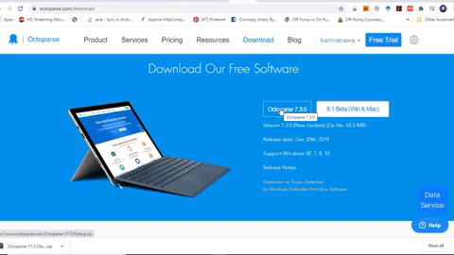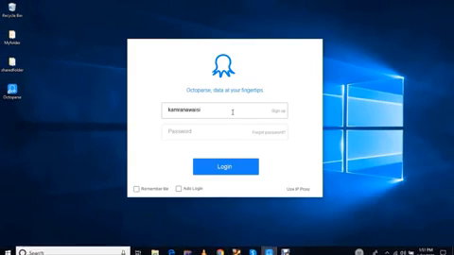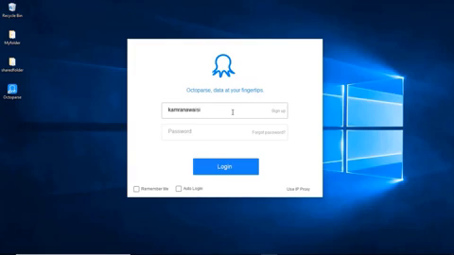When you download Octoparse, then you have to install it. And after installing Octoparse, you will get a screen like this. So if you have not signed up for Octoparse, then you just have to click here, sign up, and then choose a browser and sign up. After signing up, it will send you a confirmation email on your provided email address. So you have to go to your email and activate your account. After activating the account, you have to enter your username here and then your password. And then you have to click on login.